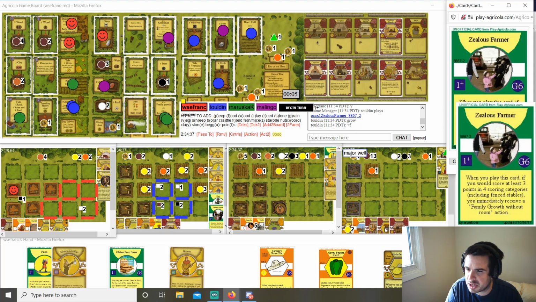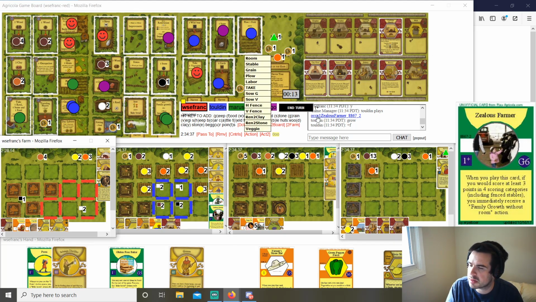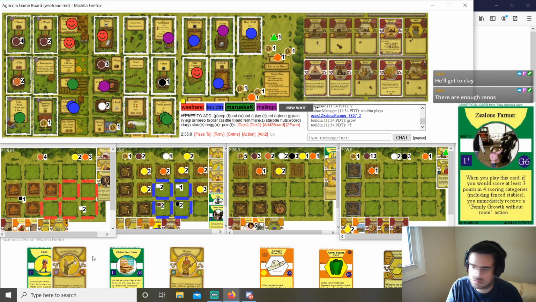Maruska's got humble farm boy. Well, I guess he's tied with Malingo at the moment. Maruska has a lot more actions, so Maruska has to give up more to win the humble farm boy points. He'll get to clay. Yeah. I'm looking at Maruska's deck, rent keeper, and thinking Maruska really wants to get to a stone house, but then he plays stone ovens, so maybe not.